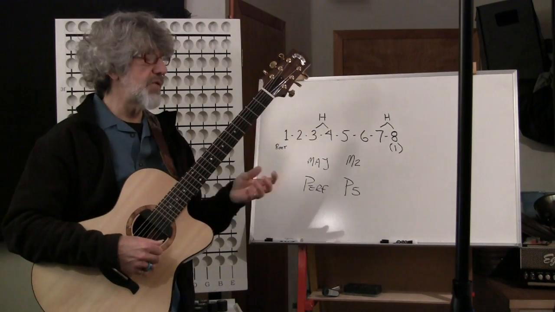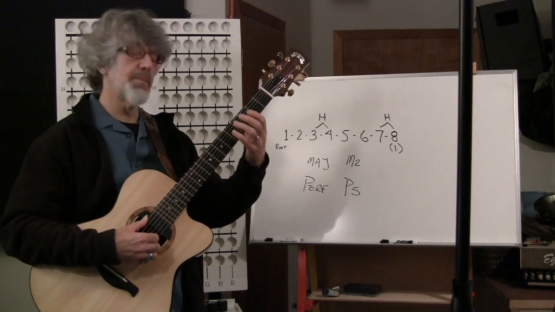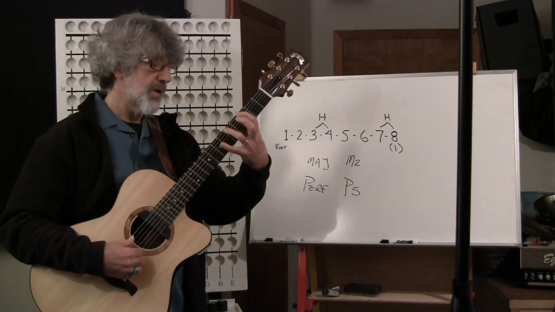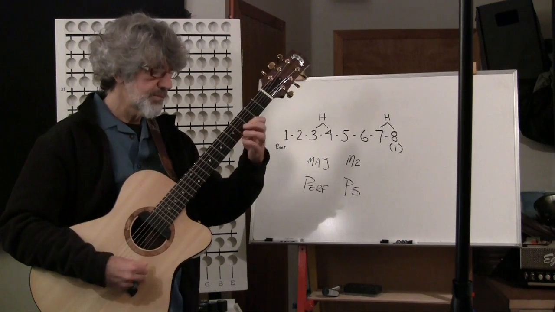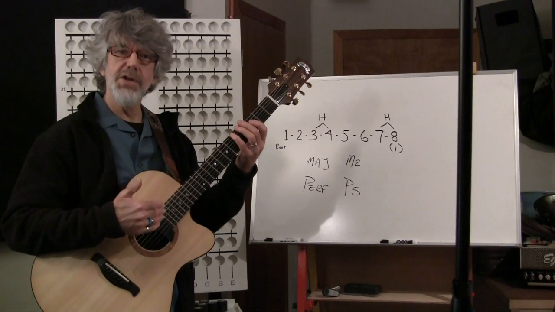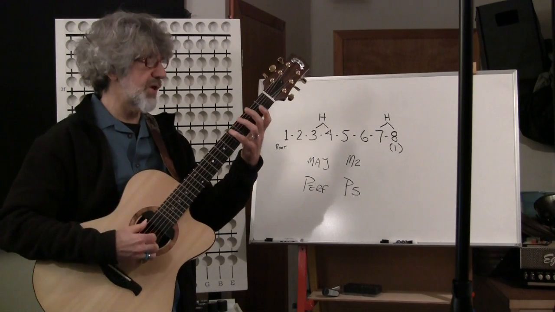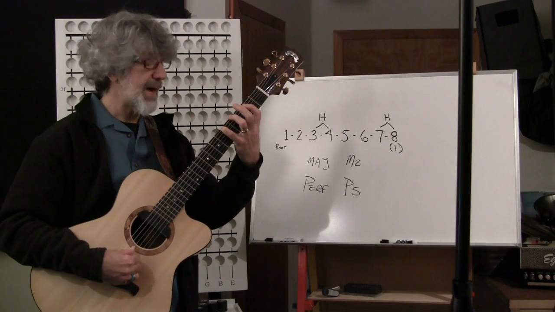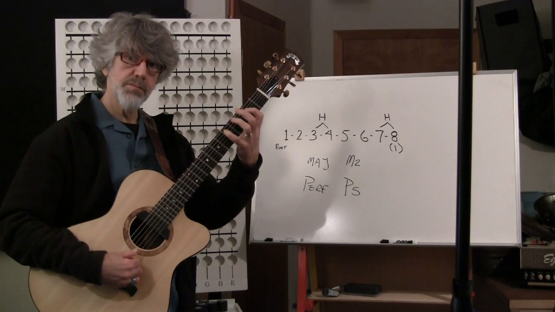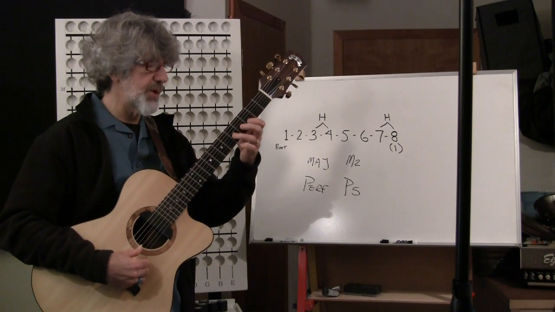Okay, let's just review that real quick. A major second on one string, a linear version of the major second, very easy. Just skip a fret in the middle. When we look at a major second interval across contiguous strings, in other words, strings that are right next to each other, it's going to assume a different shape, like that. Now here's the new shape between strings 2 and 3.